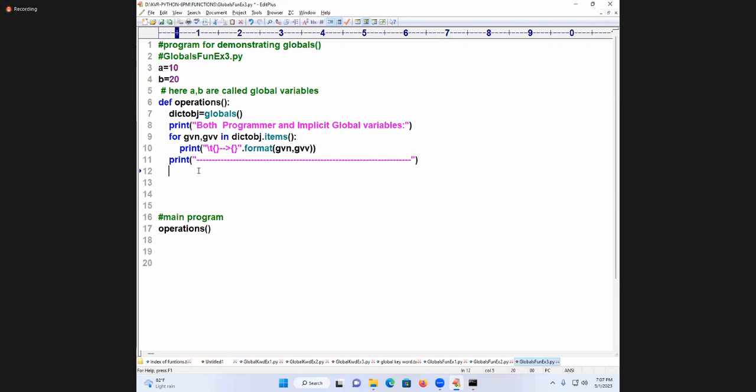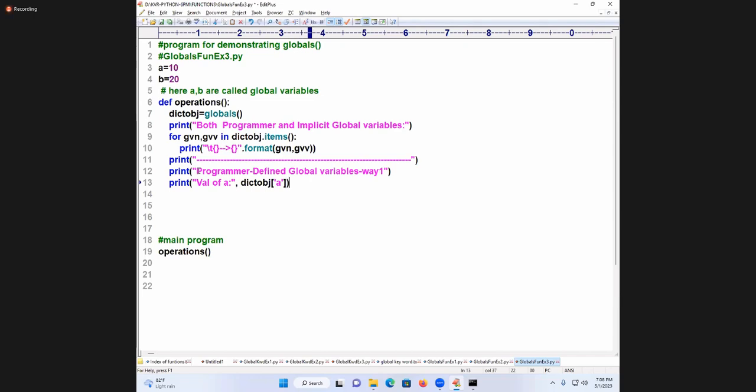Print the programmer-defined global variables. This is the first way, way number 1. How do you print the value of A? Dict obj of A, I will write it. Already we know this from the dictionary part I told you. If you don't remember, read the notes.